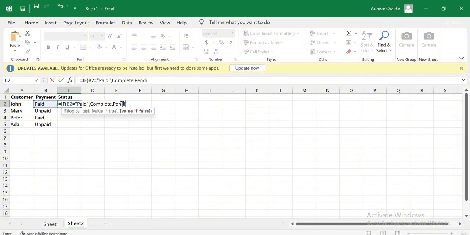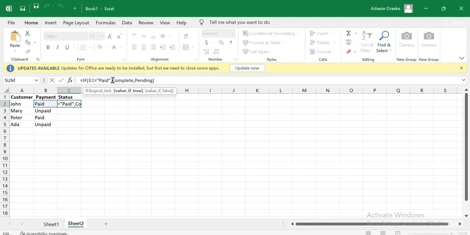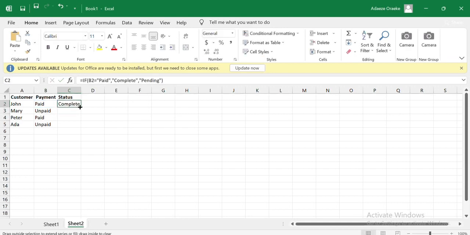You can see what happened when you don't put your text in quotation marks. So we have to put our text in quotation marks: put complete in quotation marks, and put pending as well in quotation marks. And this is it, as simple as that.